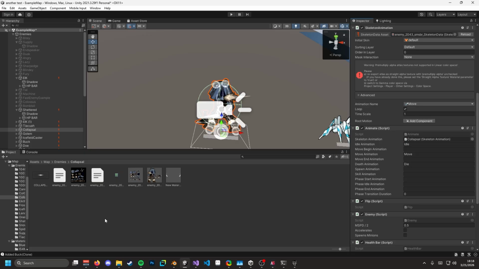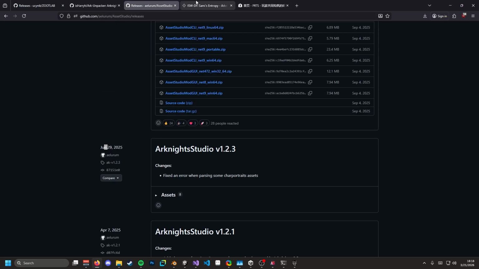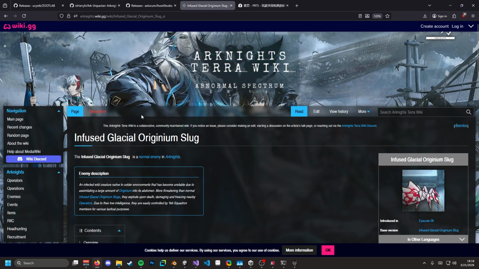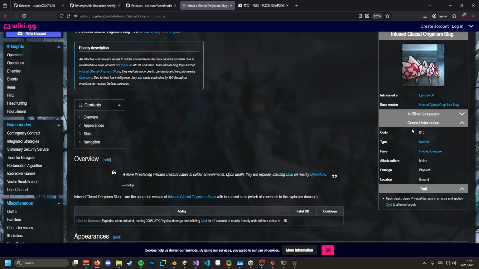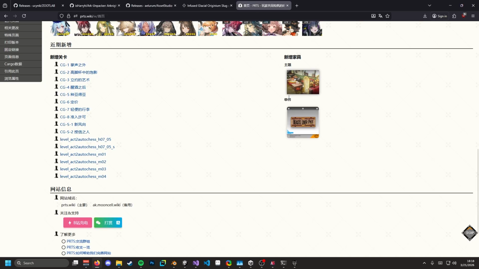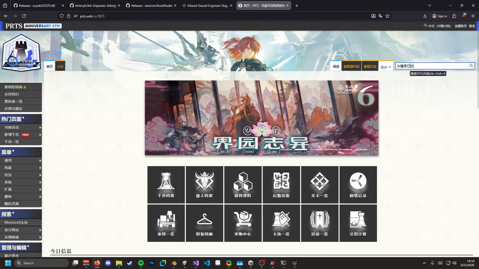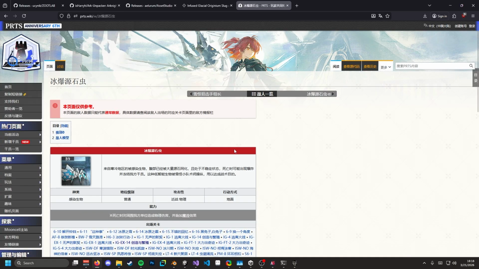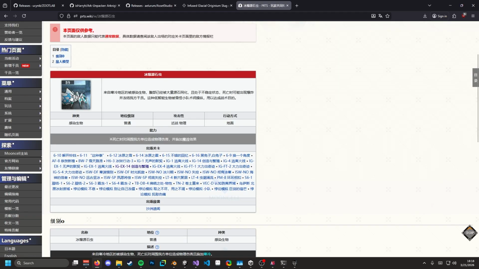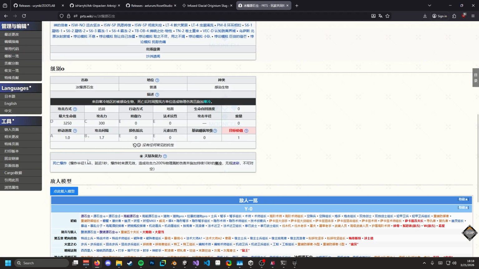As for getting enemy models, here's a fun one. We can go into any enemy page on the Arknights Terra wiki, and using their code or their simplified Chinese name, you'll go into PRTS and paste that into the search bar. It'll bring up their page. Usually if you use their name, it'll bring up the regular one a lot of the time.